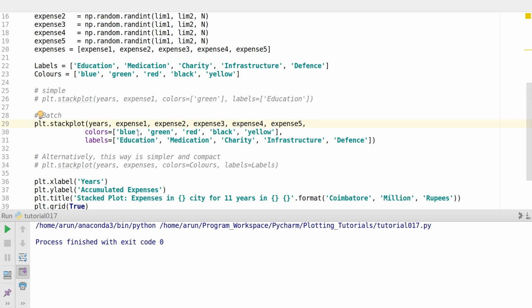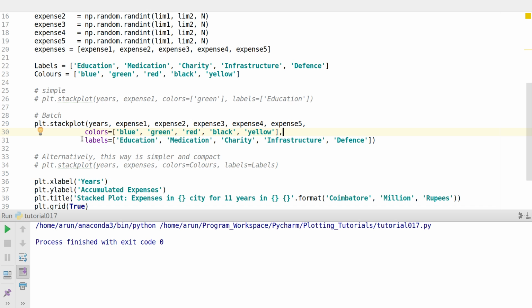In the colors option, you pass a list indicating the color for each and every one of them. For instance, blue will correspond to the first data entry, green corresponds to the second data entry, and so on and so forth.